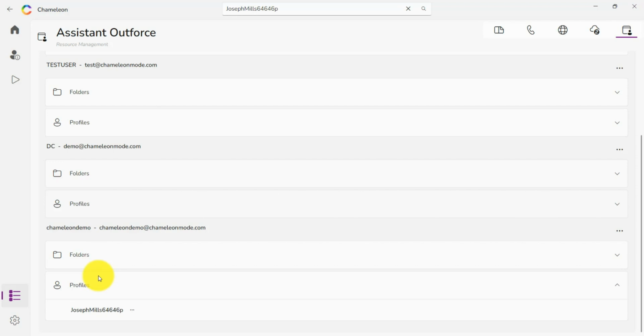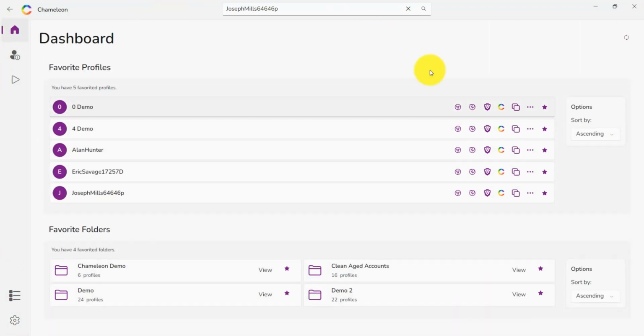Before I share cookies, as of now, this is all set up. You can share your profiles. Now, if you want to share cookies, you have to authenticate each instance of Chameleon. So how do we authenticate each instance? First of all, this is the main dashboard from the main account. So you hit this button, refresh, and that will then redirect you to a browser.